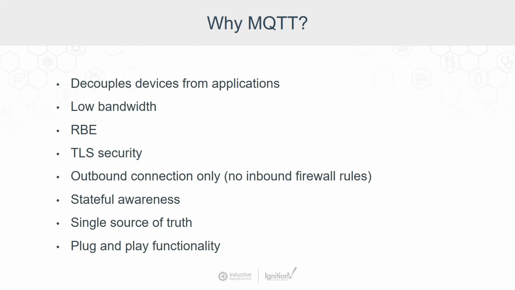Now, security is a huge concern, of course, for transferring information, especially if you're going to be going to the cloud. And the MQTT protocol rides on TCP/IP, and so it has TLS security. So there's encryption with certificates that we can use there. It's also outbound connection only. So it's a remote originated connection. It's connecting out, and there are no inbound firewall rules that need to be open. So it can protect our local networks while being able to get data to higher levels, and the protocol is bidirectional. We can do command writes that go back to PLCs. At the same time, it has stateful awareness.